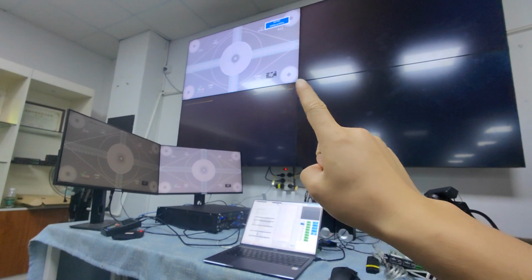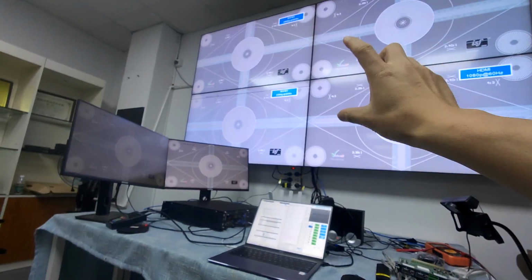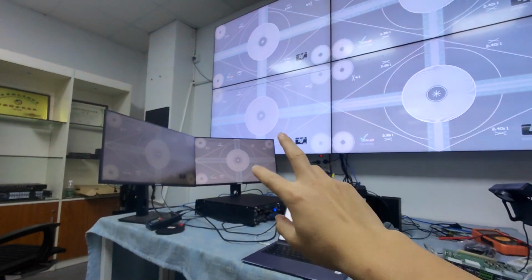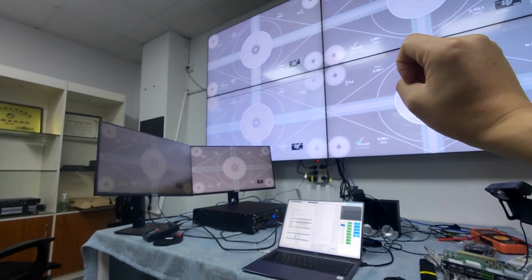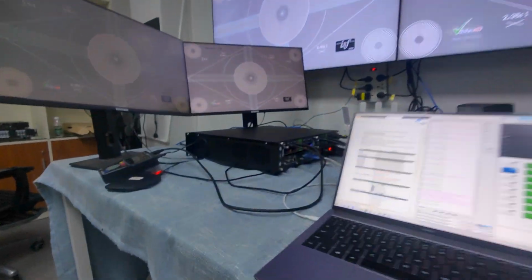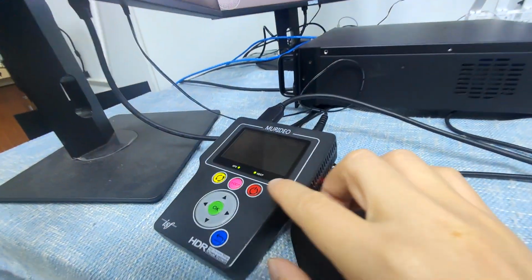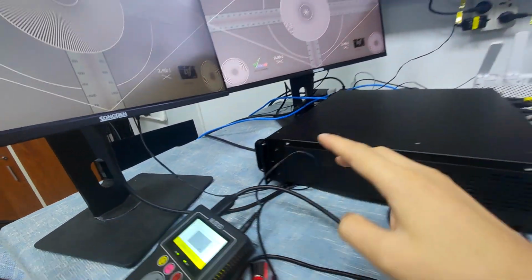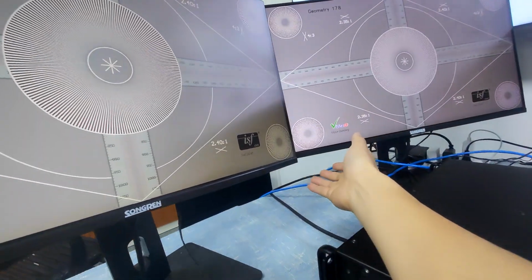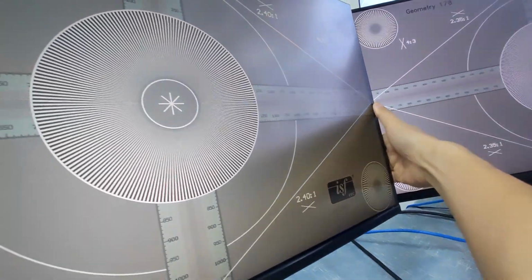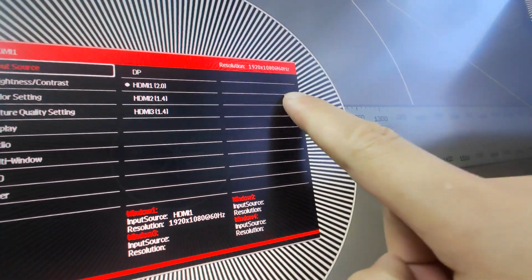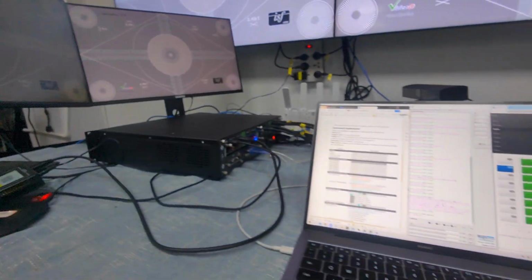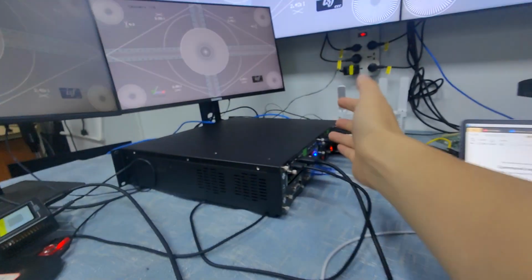Okay, so now we got one showing up. The other three screens are also showing up. So right now all the displays are showing the image output, and we can check the resolution on the HDMI generator input source. It's still 4K 60, but let's check the output from the matrix switcher to the displays. Now it's 1080p 60 Hz.